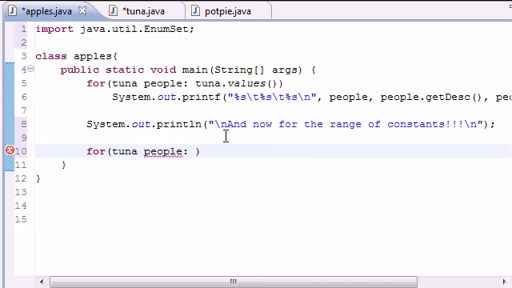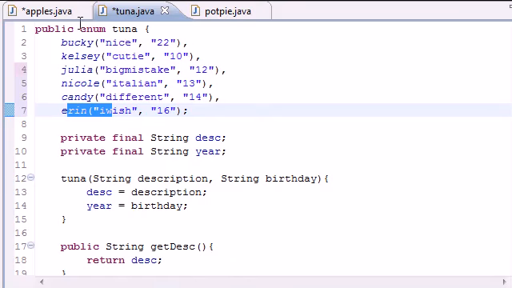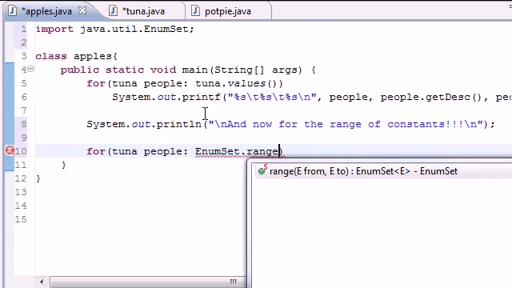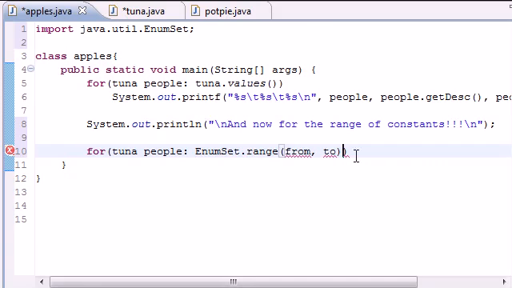Like I said before, Java automatically gives you an array of constants in the order that you did them in. But in order to get just a specific set out of there, or range, what you need to do is this. EnumSet period range, and range is the method, and it takes 2 parameters.